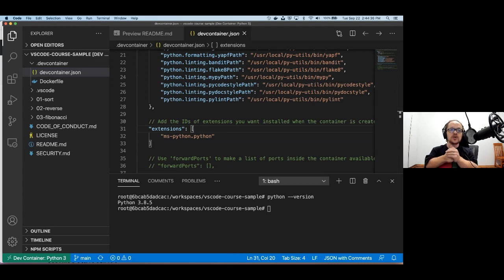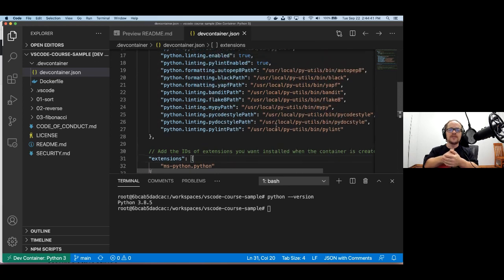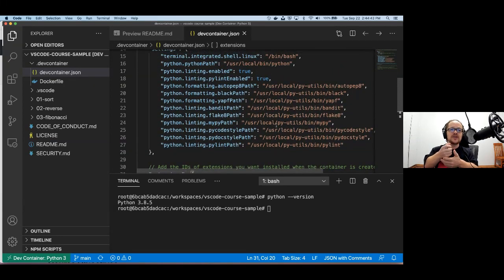Every student's container looks the same, no dependencies, no updating, no setting up. And the best part is, even if they alter this dev container, I've got it saved and version controlled in GitHub, so they can revert back to the original at any point. I didn't have to waste a week trying to figure out how to install the correct version of Python on all of my students' computers. All right, thanks, Rory. That was really easy, right?